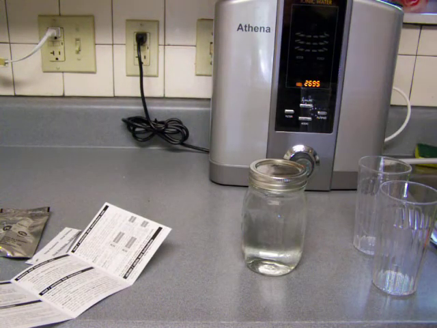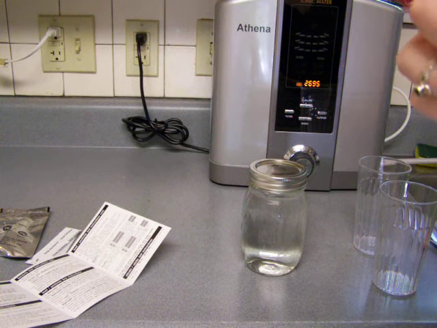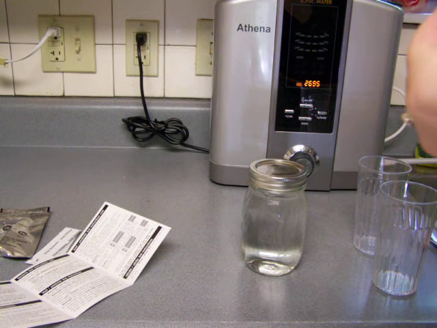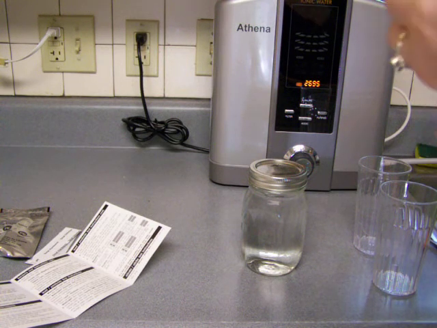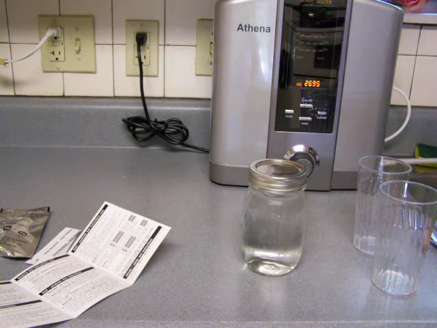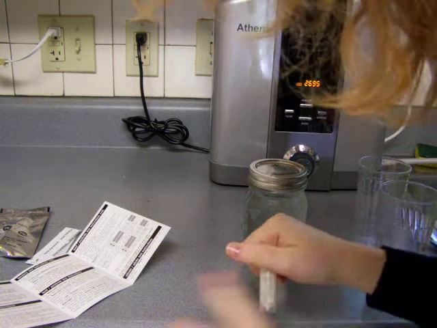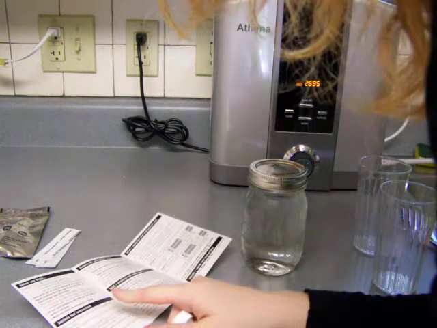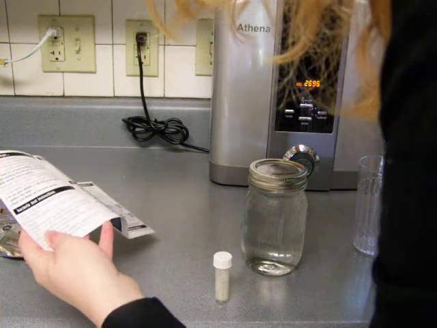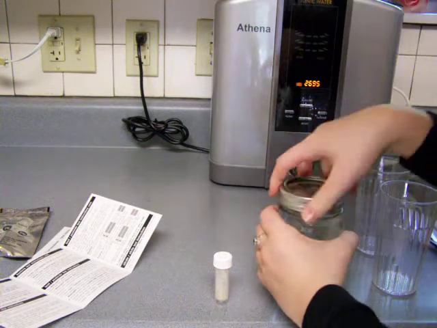I have to open it. So yeah, I've never done one of these before, and I kind of wanted to just show you guys how to do it so that you have something to go by. Okay, so it says take out the bacteria test vial and set up right on a flat surface. Collect water sample or turn on tap to very slow stream. Okay, so I'm going to open this up.